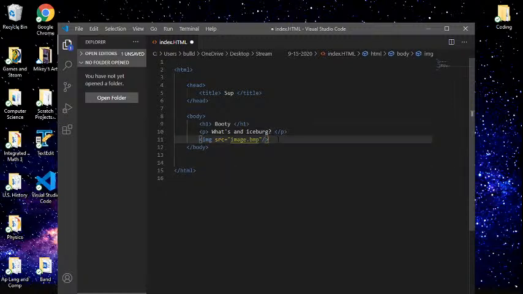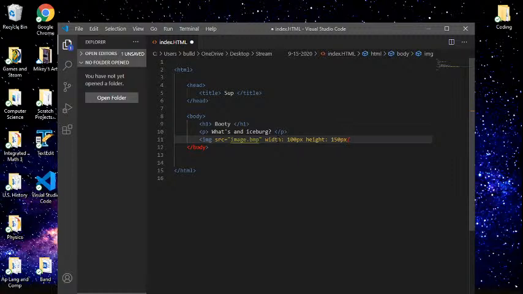And then, if I remember it right, before I end it, if I give it a size, like width, I don't know how many pixels to give it, I'm just gonna give it 100 pixels, and then a height of 150. That's gonna look really weird, but I just want to see if this even works.